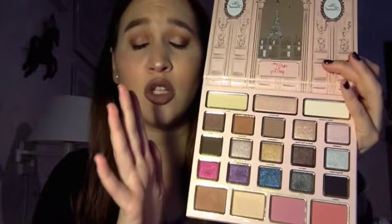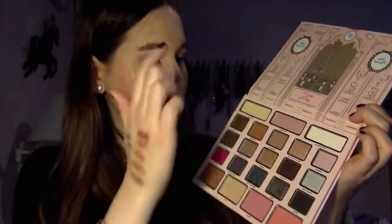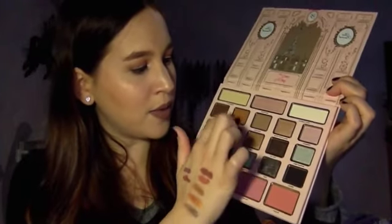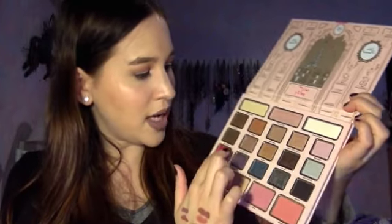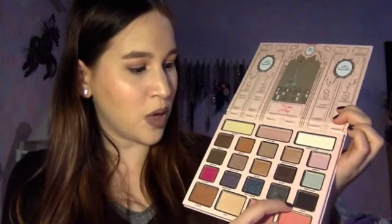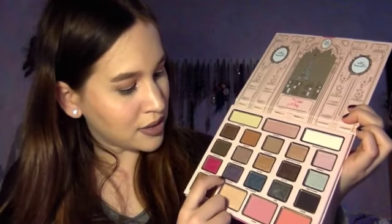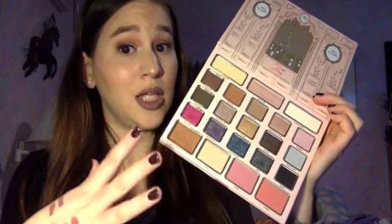This is probably how I'm going to store it. I can pop it open — I have not touched this palette because this is going to be my holiday palette. So up here you get three brow bone highlights: White Christmas, Satin Sheets, and Vintage Lace. Then the first eyeshadow row is Delightful, Moon on Their Wings, Cobblestone, City Lights, and Dream Light. Then String of Lights, Yule Log, Wish List, one French name I won't attempt, Belle Femme. Then the last row is Stiletto, Eiffel, Midnight Paris, Champs Elysées, and Party Dress. And then you get two blushes — Stardust and Skyline — a highlighter called Flush, and a bronzer called Sun Bunny. Such a good value.